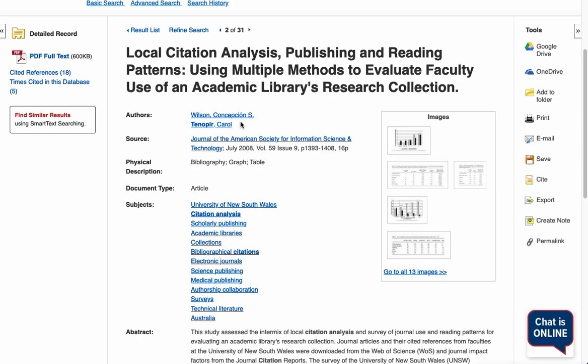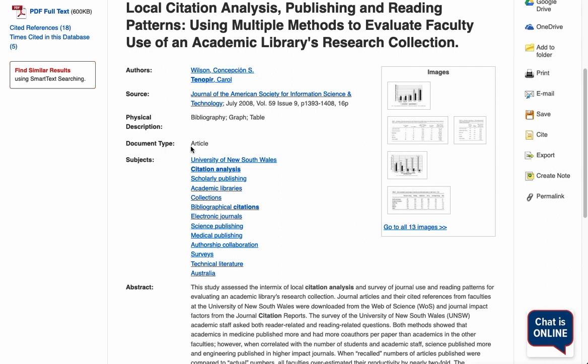We have authors, and here is Dr. Carol Tenopir and Concepcion Wilson. We have the source. Source means the name of the journal: Journal of the American Society for Information Science and Technology. We have the description. Document type is an article. Subjects, and these are assigned by the indexers in this database.